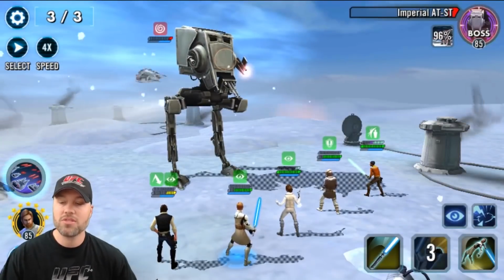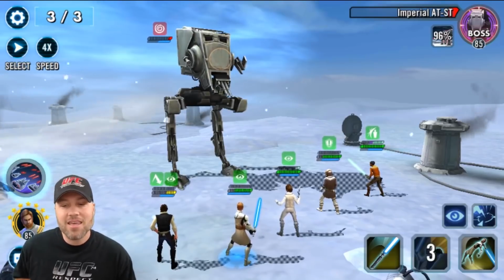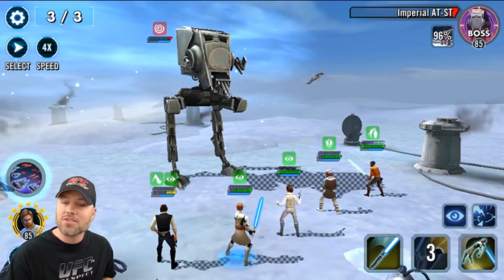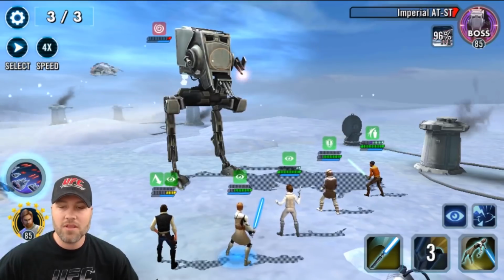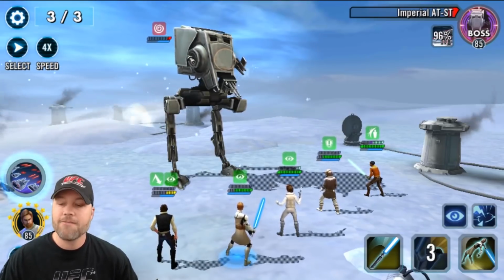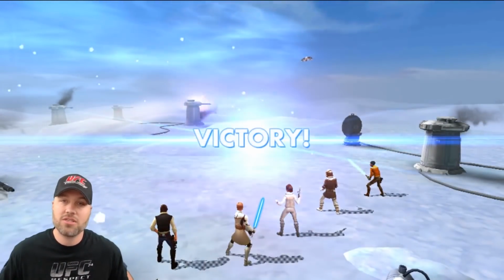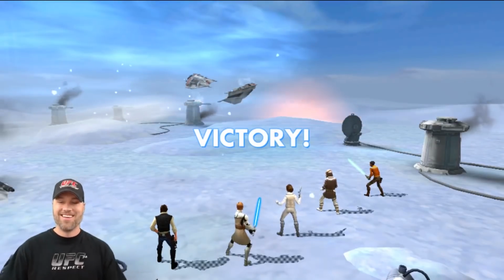Bam, almost. Here's a mass attack. So should I do the mass attack or should I do the aerial assault? Well, the mass attack would definitely finish him off, and so would the aerial assault. Let's just let my troops do it. Here we go. Bam, and it just disappeared into thin air.